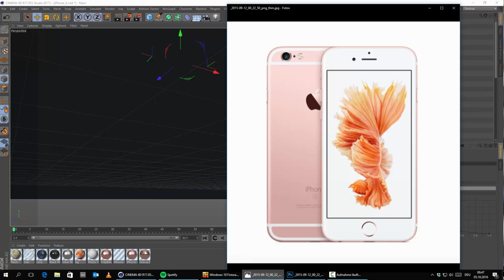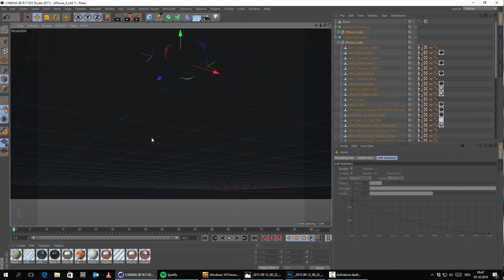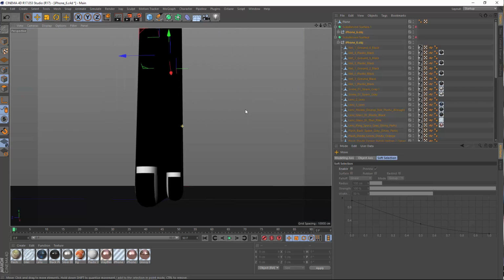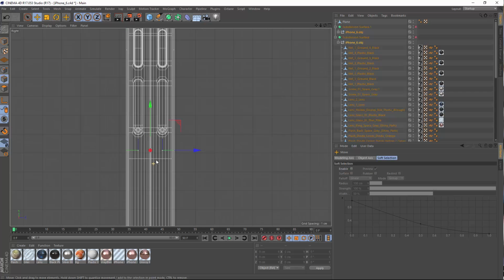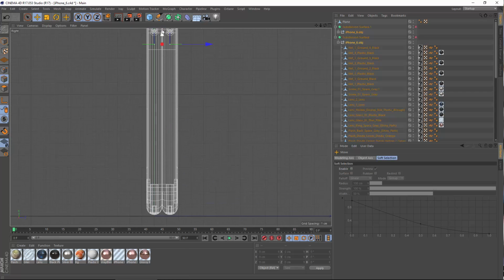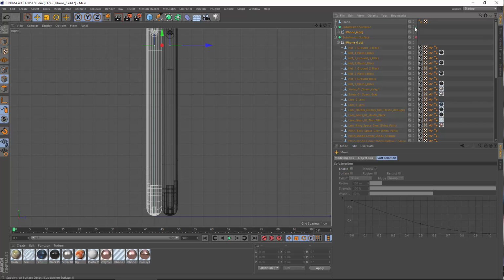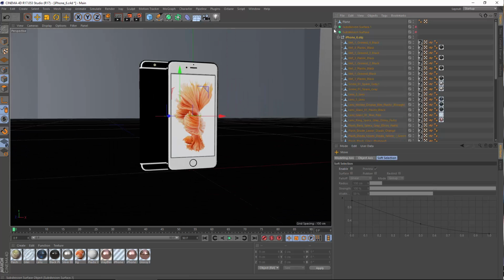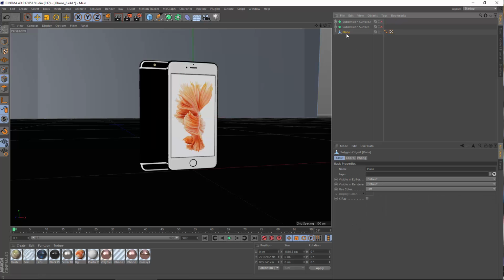Let's see if this is really catching the floor. Yeah, it is. It is a little bit. Let's go to the side view again and bring this a little bit down. Let's activate the subdivision surfaces. Okay, doesn't really change. Okay, I think that's good enough. That's definitely good enough. And yeah, let's pull this plane down here.